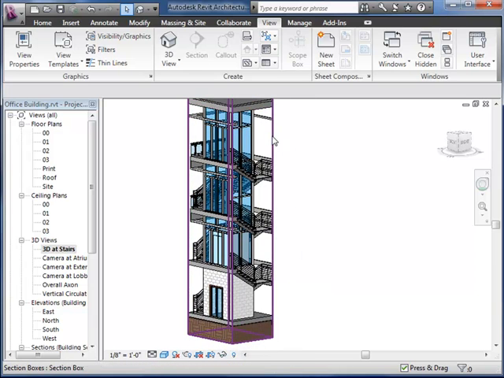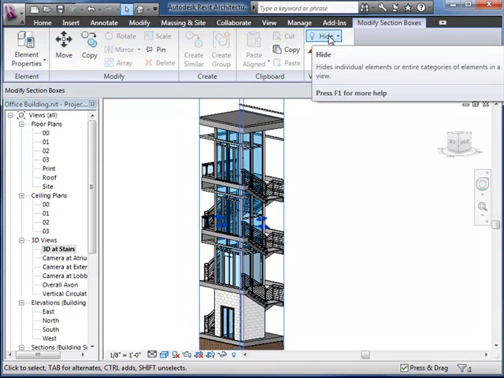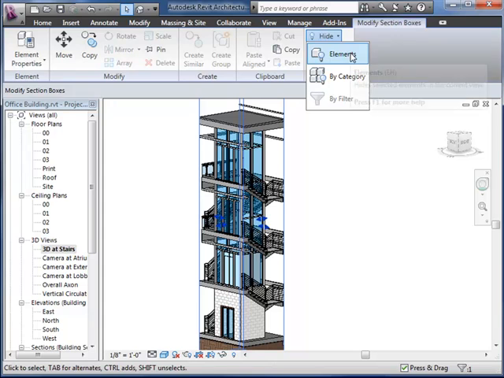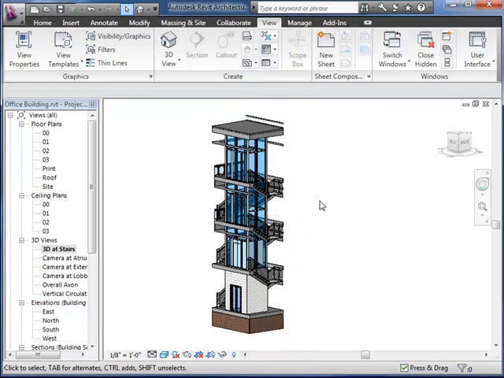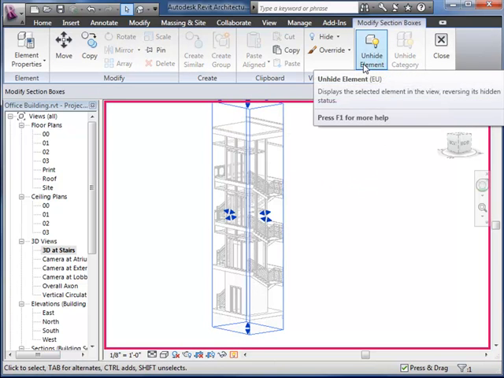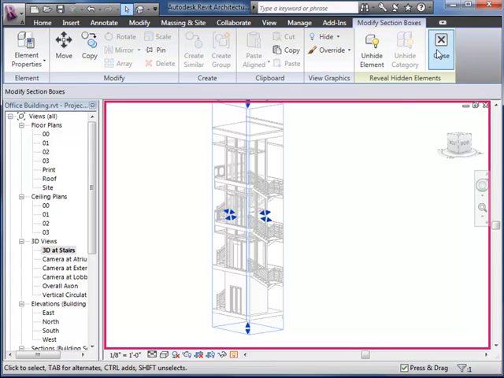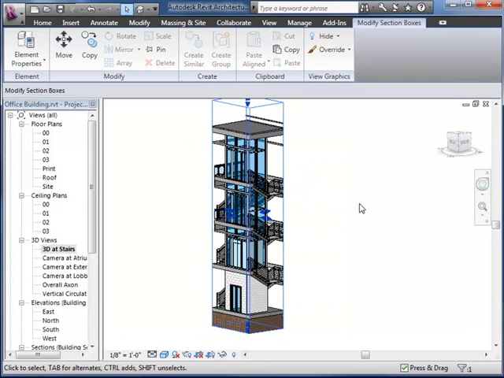If I don't want this box to display, I simply select it, go up to the hide option that appears on the ribbon and choose Elements, and that box will temporarily disappear. Anytime I'd like to get that box back, I can click the small light bulb icon down here at the base of the screen. Hidden elements will appear in this sort of maroon color. I can select the element, and then over here on the ribbon I can choose the unhide element and then close the mode, and the box will return and I can make modifications.